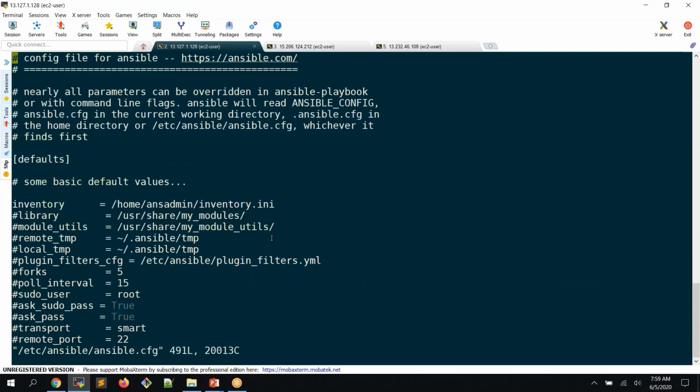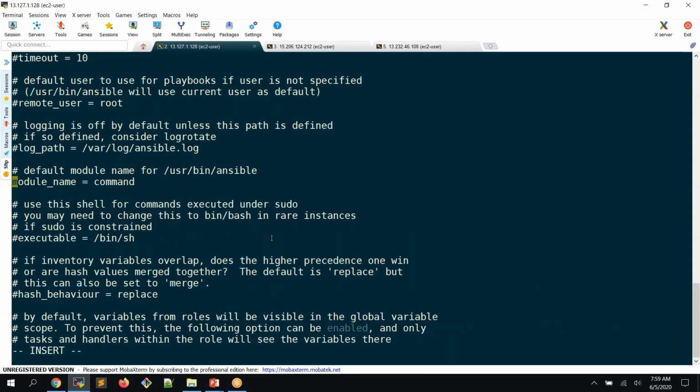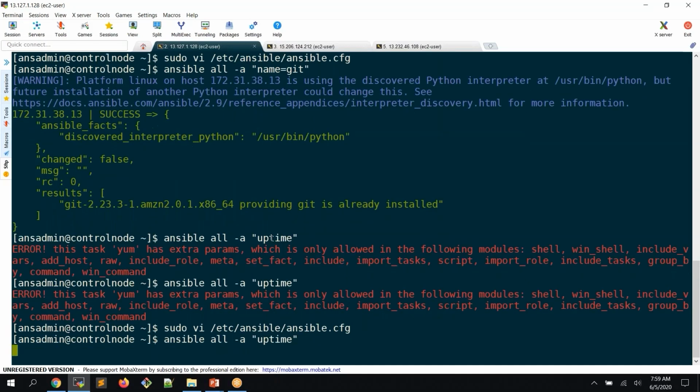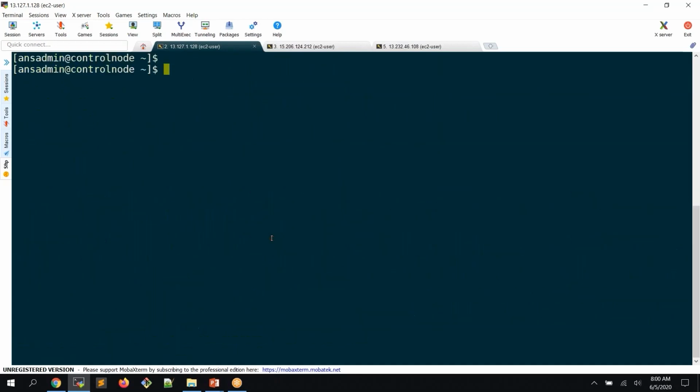So it is not best practice to add multiple times. So we are going to use the default one again. By default, if your module is not specified, use the yum module. And even though it is commented out, it is a default one, right? So it is going to take that up. So this is how we can customize our configuration.